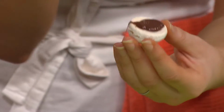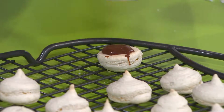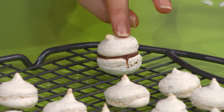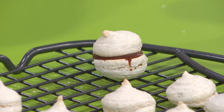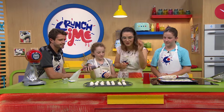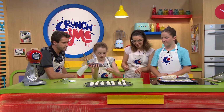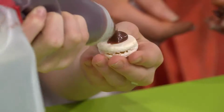Here is the ganache. Whoop. So we pop just a little bit on the bottom, just enough so that it doesn't go everywhere, and we top it with another one of the macarons. Wow. That sound fun? Yeah. All right, Katie, start us off. Maybe do this row here. So 1, 2, 3 macarons and their lids. All right, pipe away, my friend.